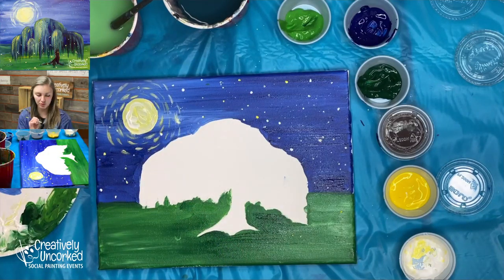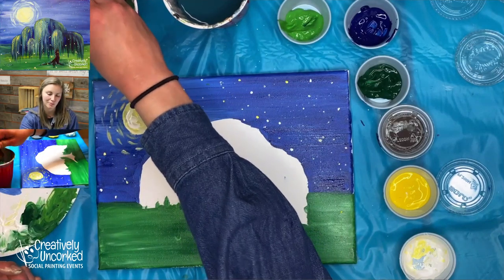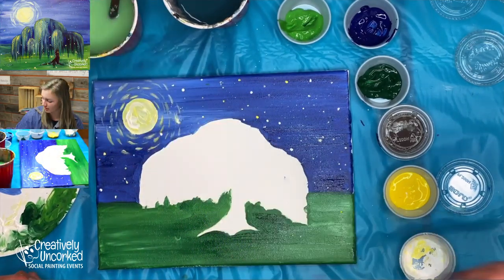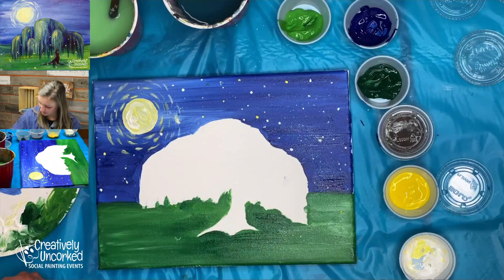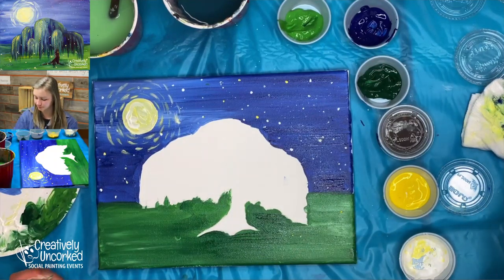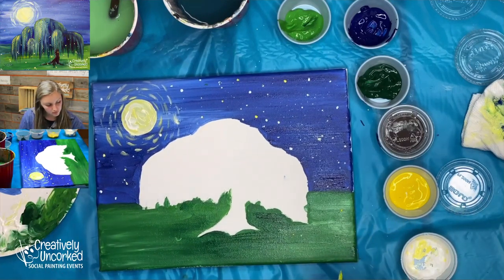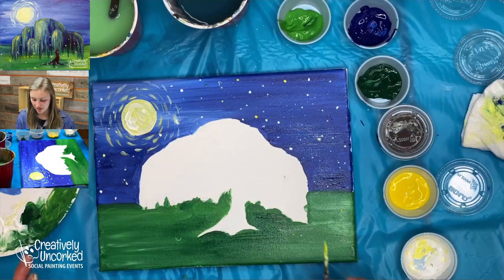All right, so I'm happy with my glow. If you want to keep yours closer to your moon, you can. My moon is super bright on this nice summer night, so it's got a really large glow around it. And then next, we're going to move on to the tree.